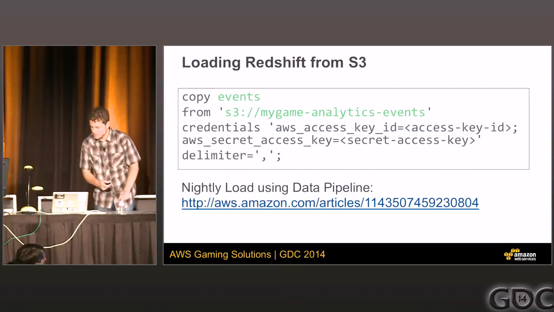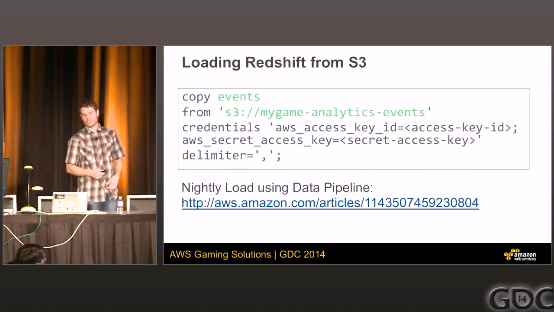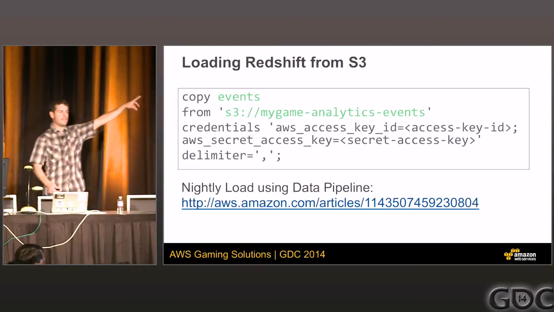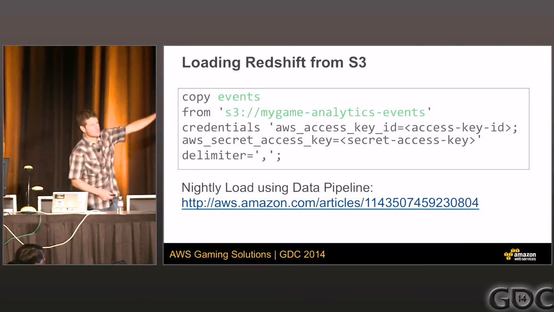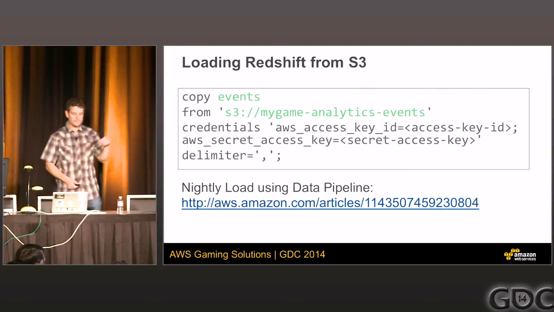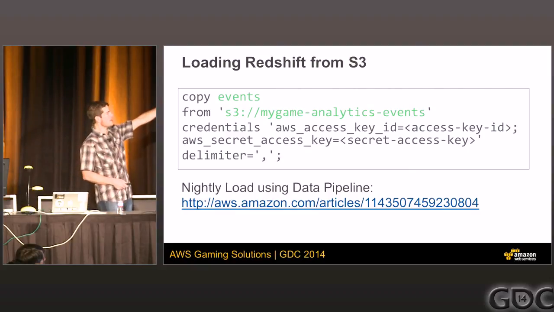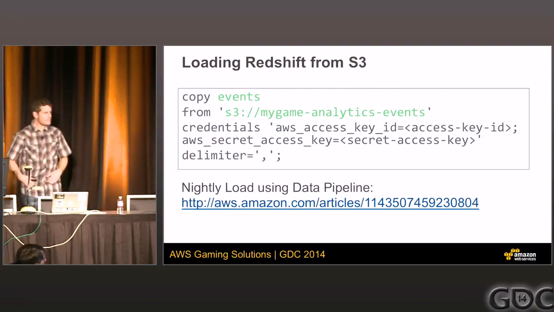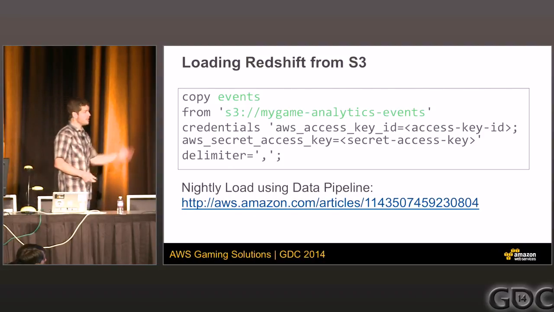All right, so how do you actually load Redshift from S3? Just a couple more slides. This is the whole command you use. That literally is it, minus obviously you've got to specify your access key. You can see you just copy from the S3 bucket you set up, it copies the events that you created and sticks them in a Redshift table called events. From there, you can do a SQL query based on it. It really is that simple.